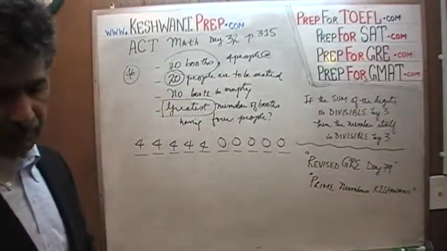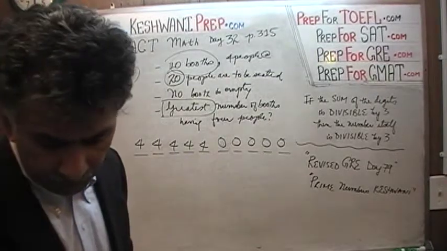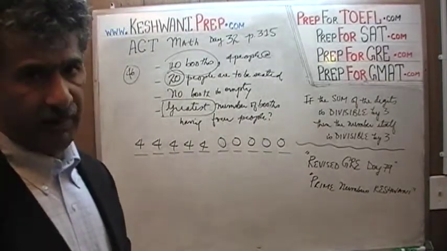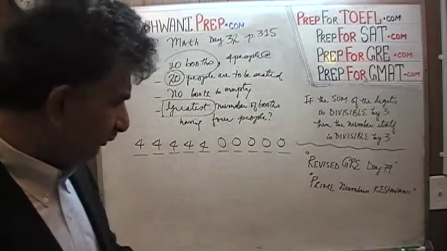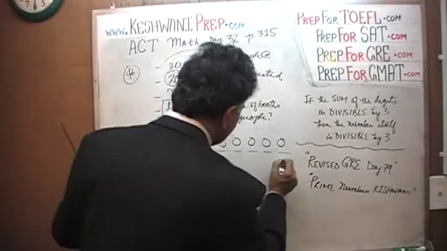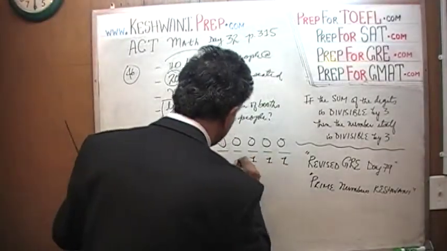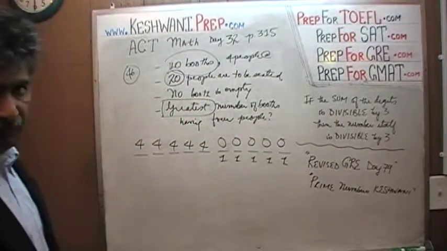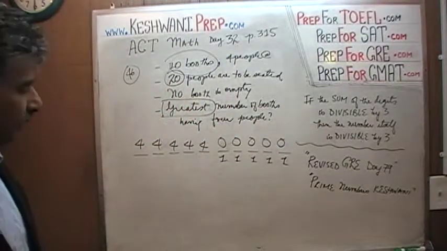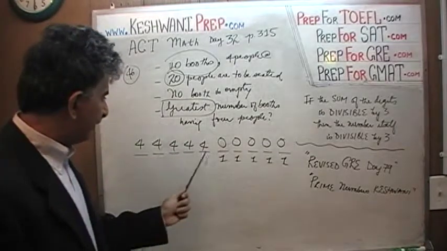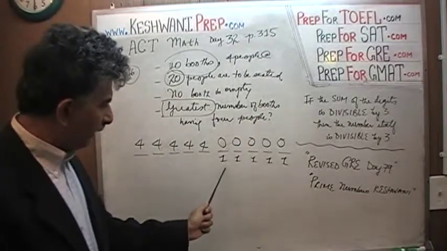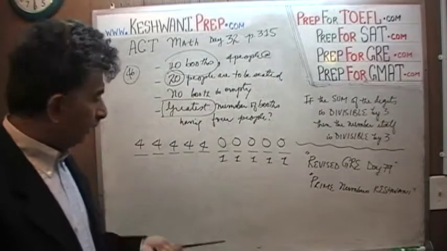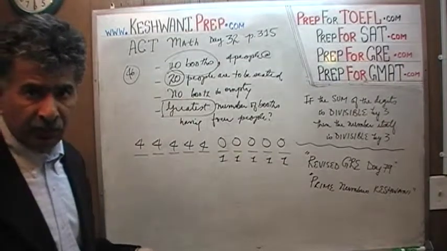We are not allowed to have empty booths. We have to have at least one person on these booths. So let's put one person on each of these booths. 1, 1, 1, 1, 1. Well, that's 5 people. We have to take away 5 people from here. It's very simple. So we have taken the 5 people from these booths, and we have put one person on each of these 5 booths now. Question is, where are these 5 people going to come from?